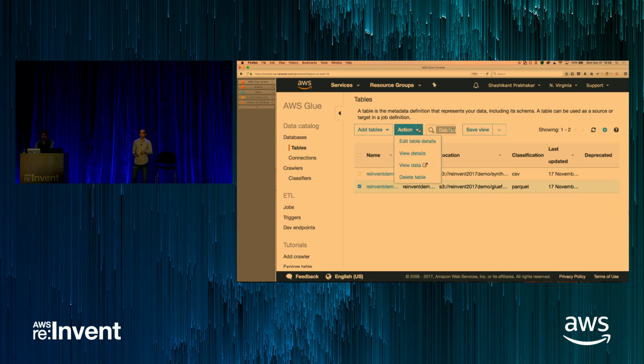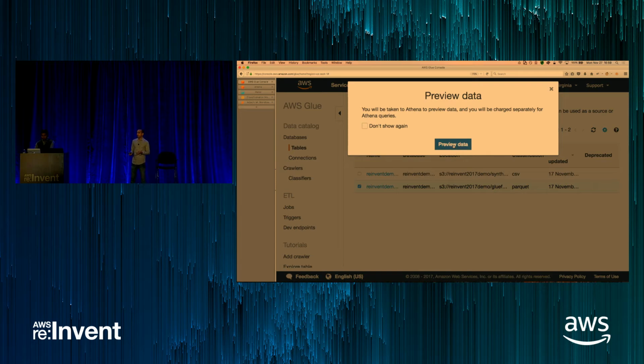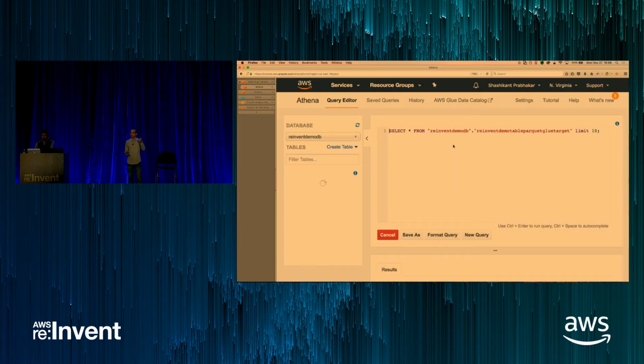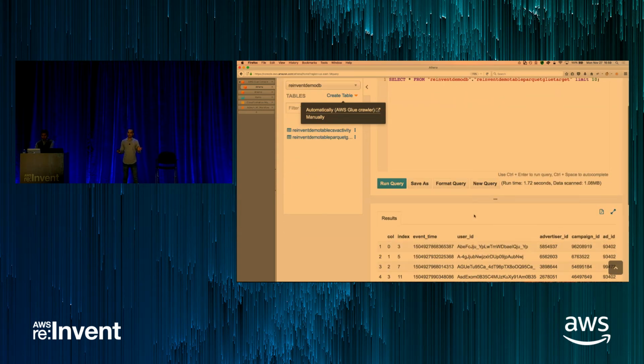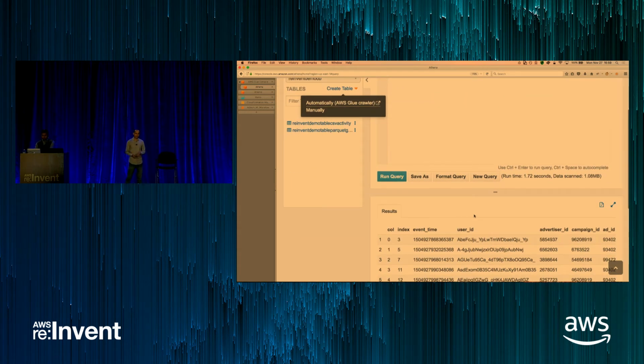If you want to visualize this data and you really want to use SQL queries, there is a direct connection from Glue to Athena. So this is magic. What happens here is Athena can talk to the Glue data catalog directly. Now the database which you created in the Glue part is directly showing up here, and now you can start running queries. So the transformation has happened. You have the interface, run your favorite SQL queries here and explore the data as much as you can. So Vijay ran the first 10 rows just to show it.